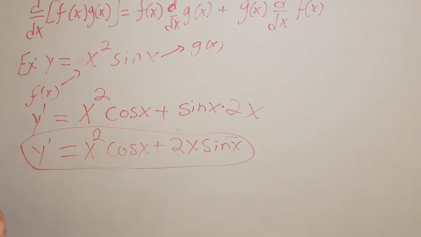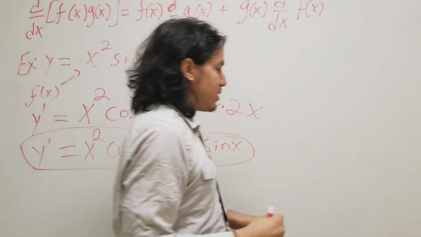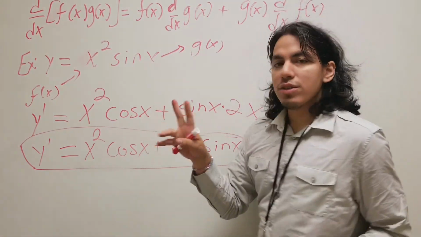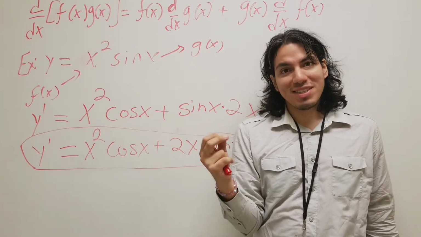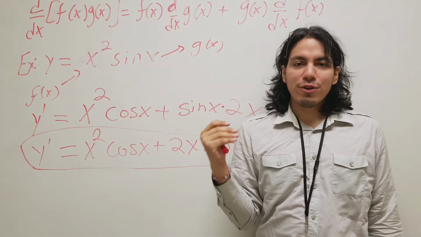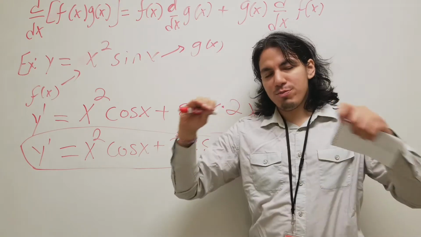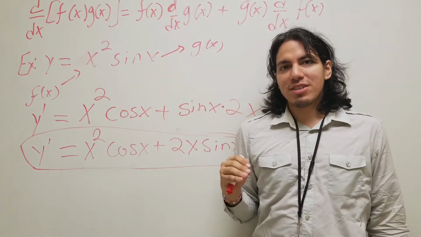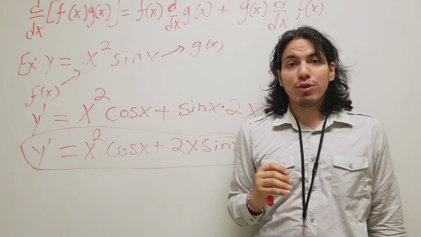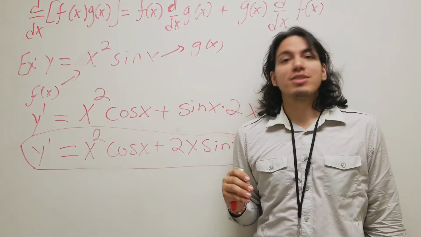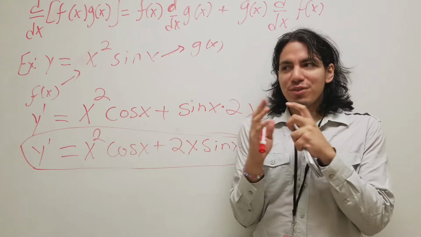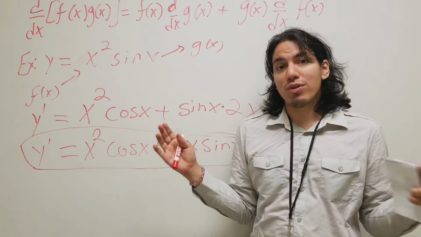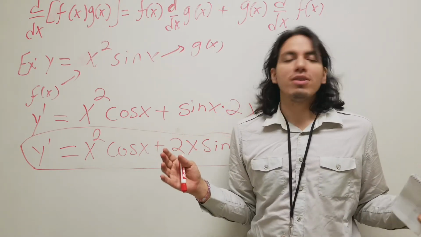So that's how you apply the product rule, guys. You take two functions, and they have to be kind of glued together almost. And when you differentiate each one, it expands out. You have to be very careful when we're doing polynomials, because there are times where you have two polynomials glued together, and then you have to expand it out via product rule. We'll get to that later on.